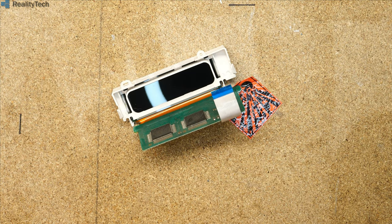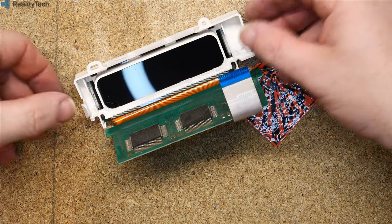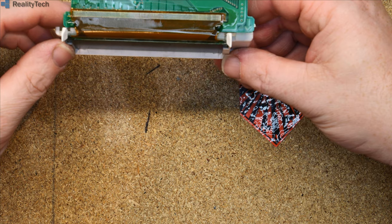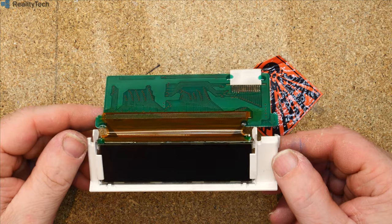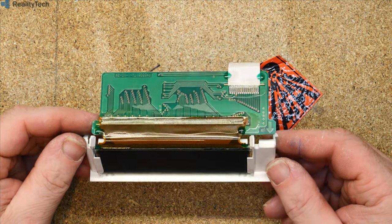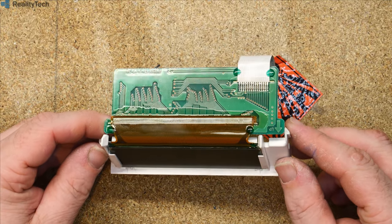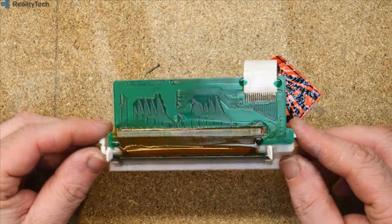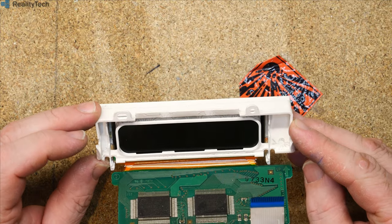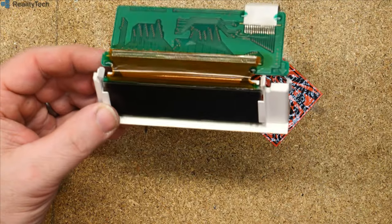LCDs, especially in car dashboards, are prone to problems. Most notably the zebra strip, which is this here, tends to fail, which causes segment outs. That actually looks really well done. It's been glued. If I catch the light, you can see that's had a layer of glue put over it. So I can't see one of these failing from the zebra strip. Your green colour looks like it comes from a filter. We'll take this apart a bit more. As for replacing this with something else, oh, we've got a green filter on the back here as well.